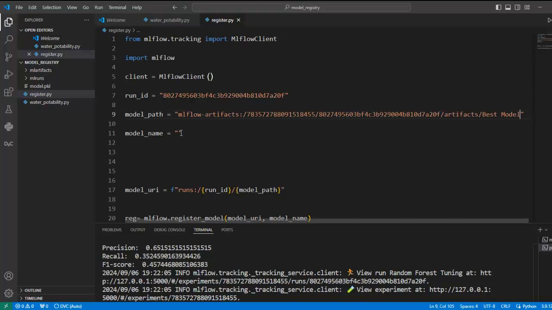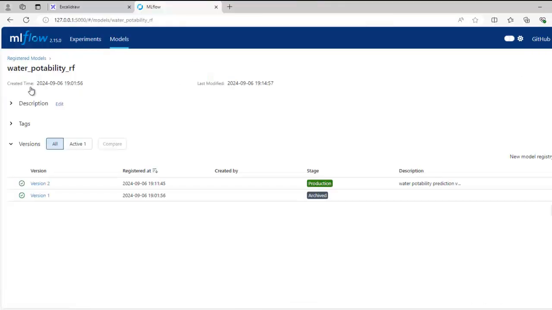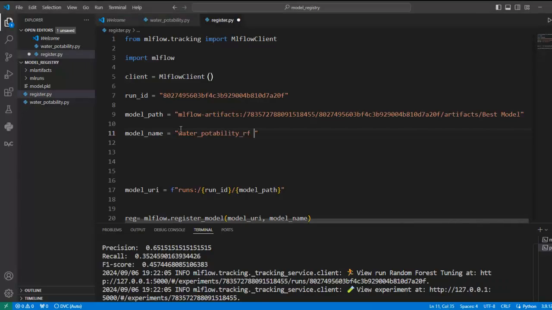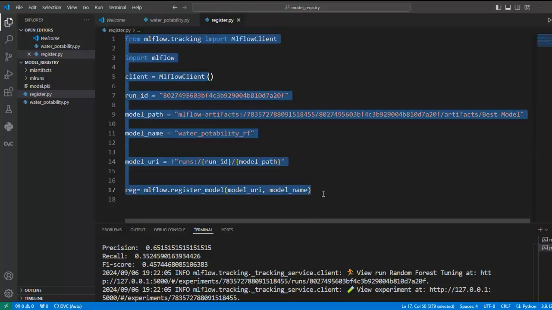Let's save our file. Now we want the model name. Again, let's go back to the GUI. Let's click on the models, and this is our model name. Let's copy this. Let's move to code and paste it over here. Please remember, we have to give the same model name. If we provide a new model name, a new version 1 will be created, but we want version 3, an upgraded version of version 2 of the same model. I think all done.